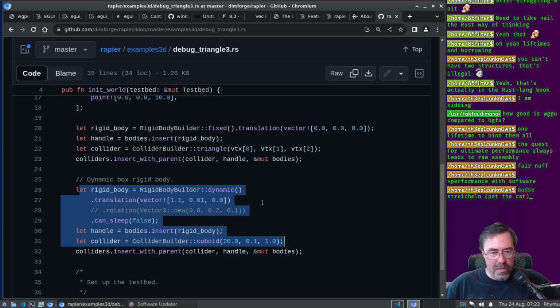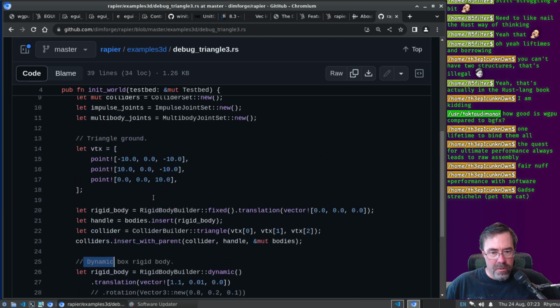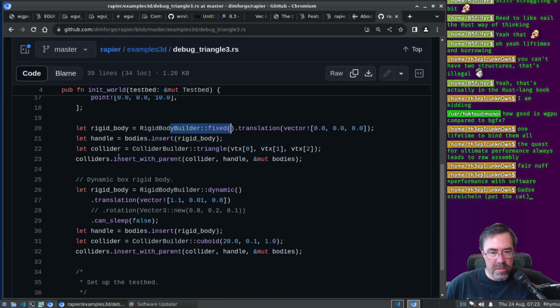So dynamic box rigid body. I guess by dynamic they mean it can actually move, whereas this is fixed. Okay, so this is make the ground fixed, make our cube dynamic. So here's where we can initialize its position, right?